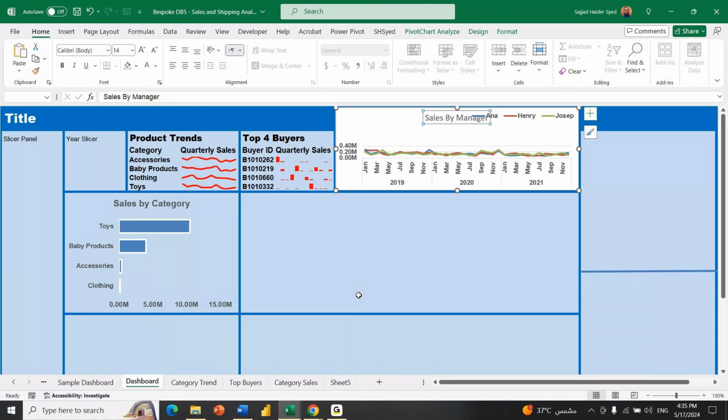And I am going to pull this to this end, and this should be Arial and bold.